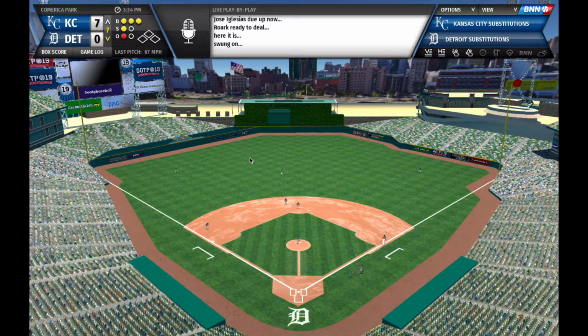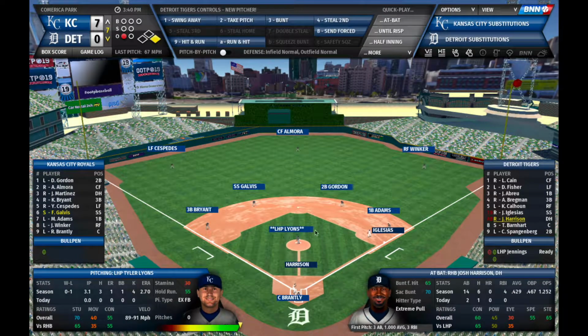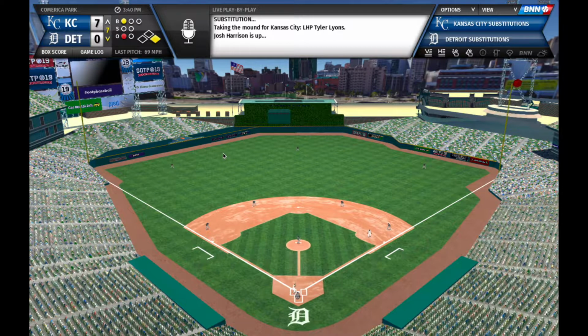Iglesias up the middle, nice base hit. And finally, they take him out. So maybe we can get something going here against this Kansas City bullpen. I hope we get at least a few runs. I'd hate to be shut out. That would look terrible.